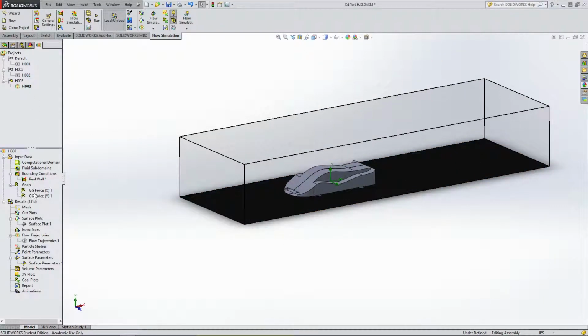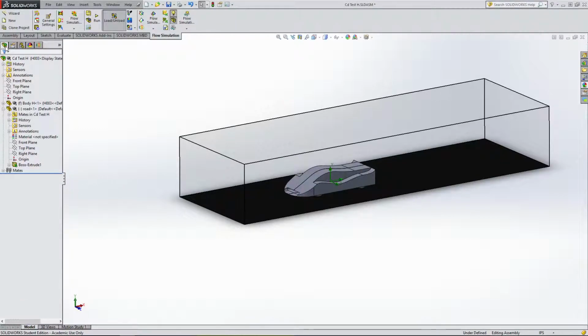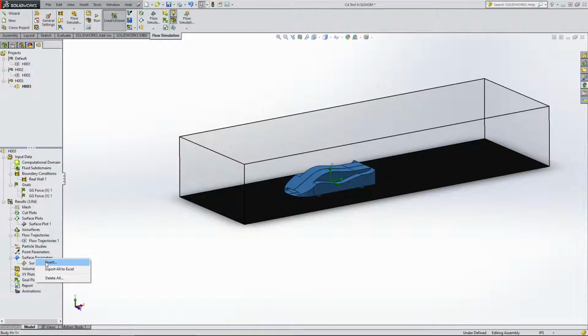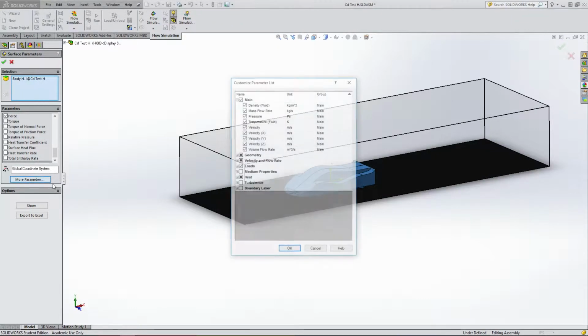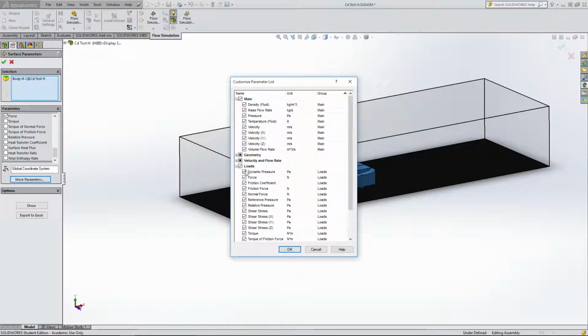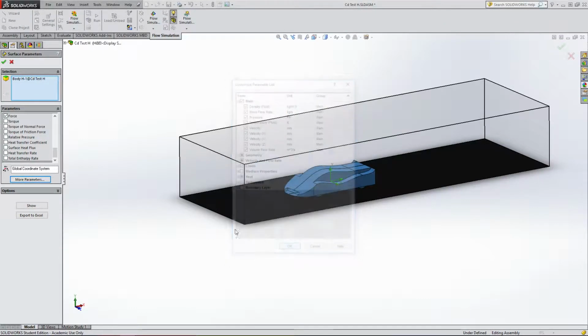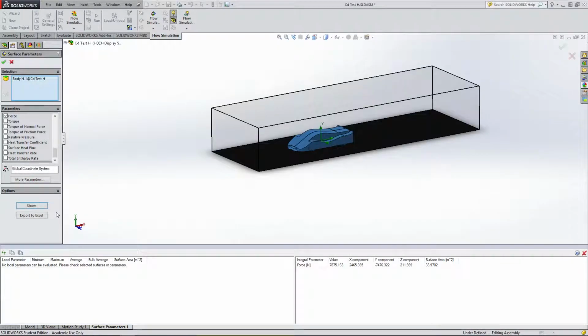Well, if you go into surface parameters here, before you go to put it in, you can go into your feature tree, click on just the car, so it'll turn blue, and if you have it all in one part, you can just go into your feature tree and just select all the features except for your road. Then when you go back in here, right-click on surface parameters and click insert, and I already have one, so I'm going to go in here, and you're going to want to click force. If you don't have force, go in more parameters and check loads, so all these options are checked. It's the fastest way. Then just check force, hit show, and there's your X and Y components of force.